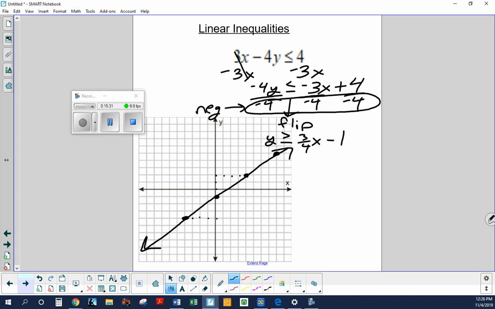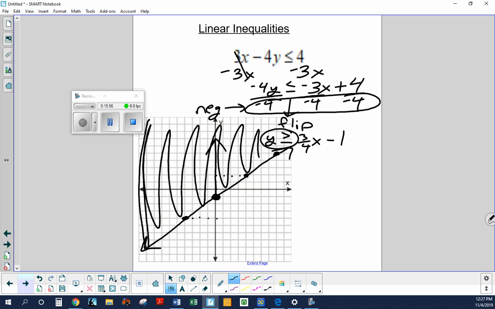All right, then you've got to think, which side do we shade? We're either going to shade everything above the line or everything below the line. Well, because y is bigger than the line, or equal to, we shade up. That means, easiest thing, put your pencil on the y-intercept, draw an arrow where the y values are greater than that. That means going up. So all the points that are above the line are going to be part of our solution set, and we show that by shading the whole section above the line.